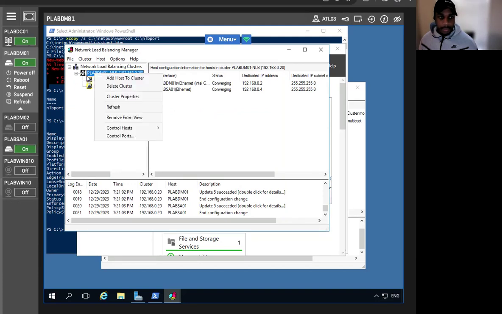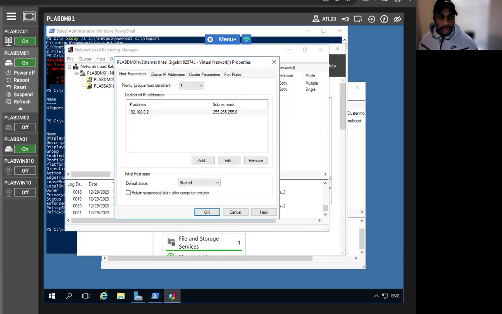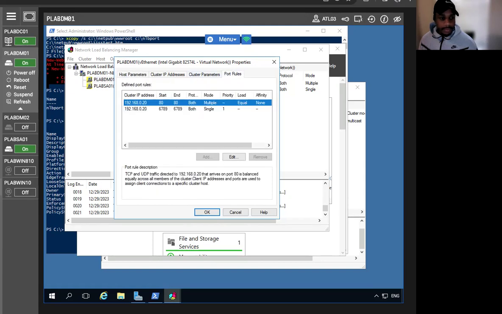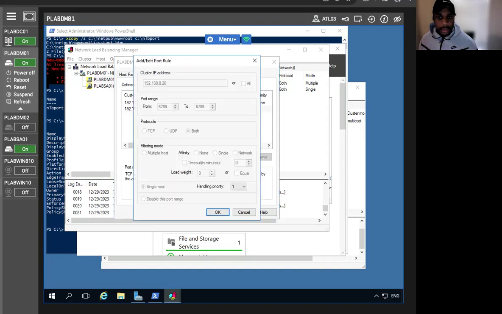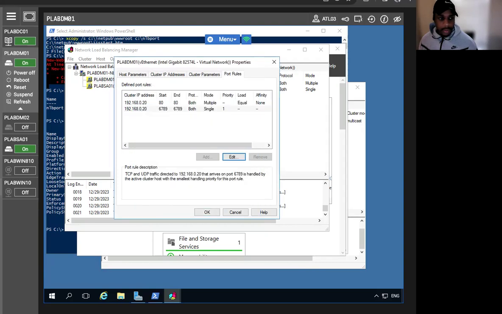So now I'm just going to click back here and then take a look at the host properties here. Actually, this one. All right, perfect. So just go back to port rules, and then let's see, edit 6789 actually. Edit here. So it pretty much says everything I needed to say, single host. So we're good there.